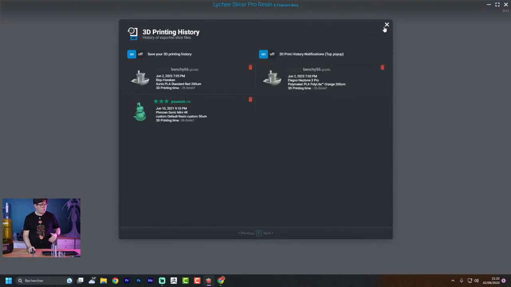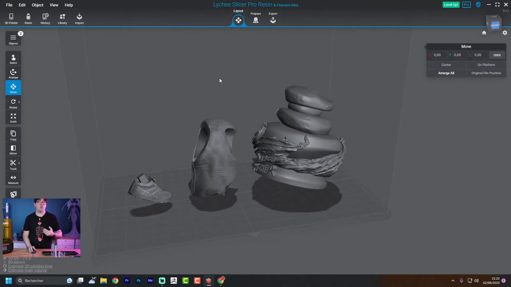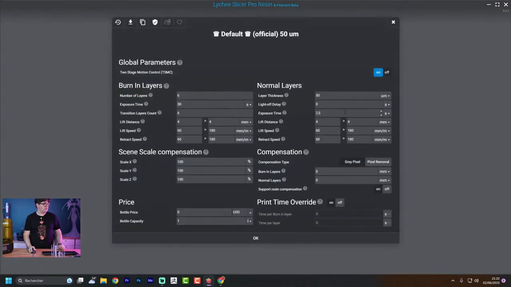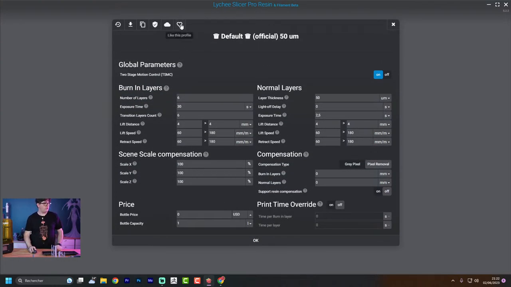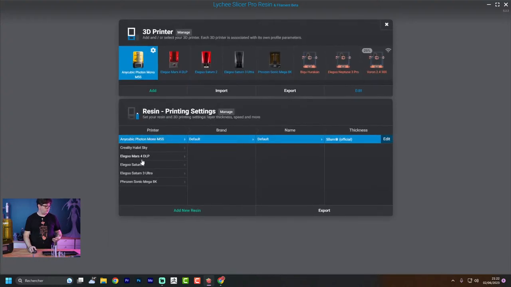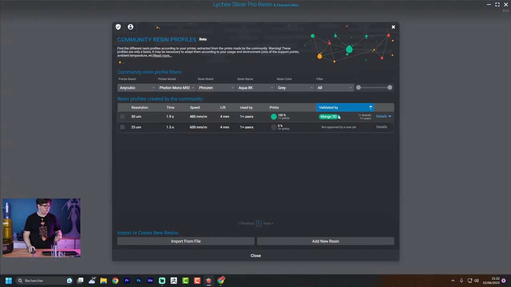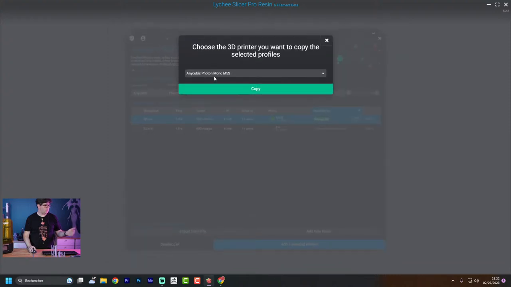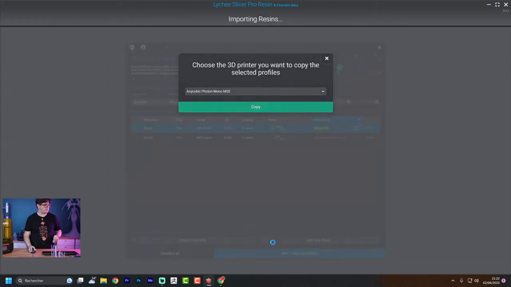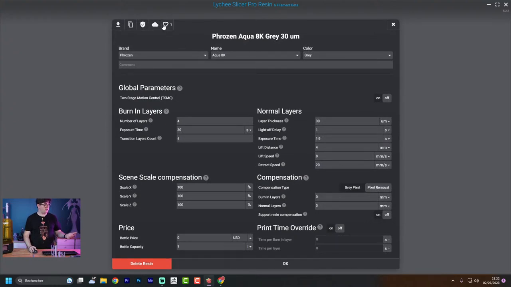And then when you like your resin profile, what you can do is, in your resin settings on top, you have this like button, meaning that, okay, this one is good. I don't know which one I have. Let me just switch to another one. Let me just add this frozen profile, adding this one to the Photon Mono M5S, copy. Okay, this is there. And you can say, oh, I like it. As a user, I like it. Now there are two likes. The more likes a resin has, the more it will be on top of the list.